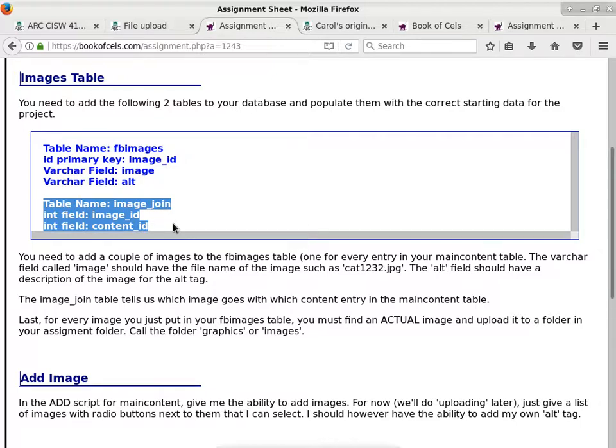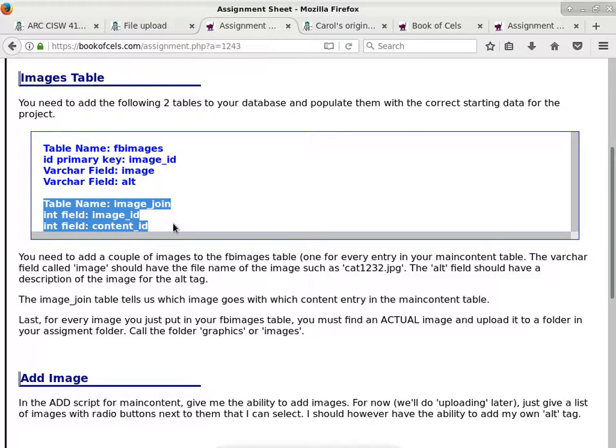So that is the difference from the author, because each entry in the main content only has one and only one author. It has one and only one subject. But in terms of images, it can bring up any number of images. Oh, okay, because I didn't picture that. I just pictured you have one picture and you put it on top of your content. But that would be the only reason why it has its own associative table.